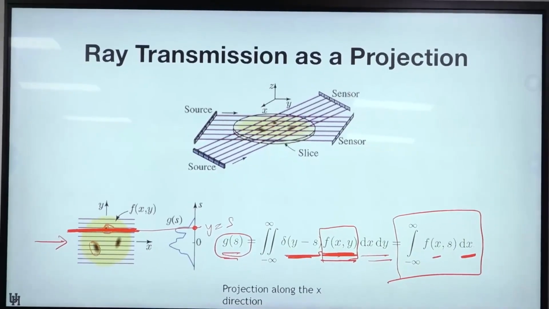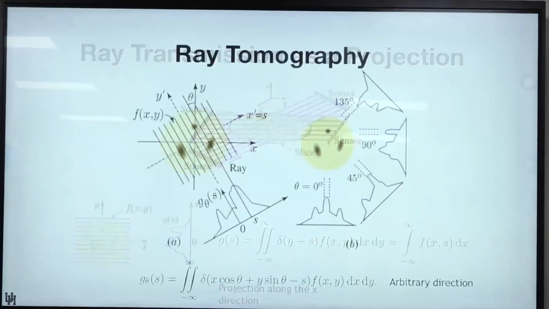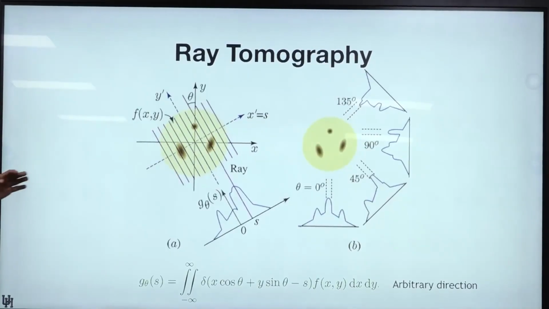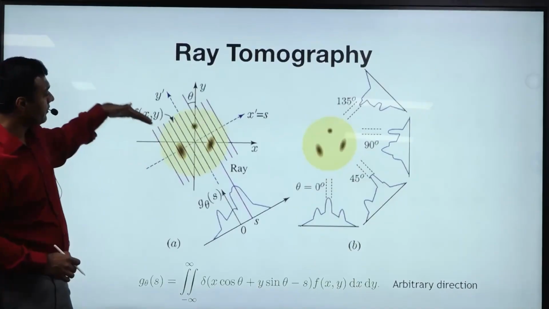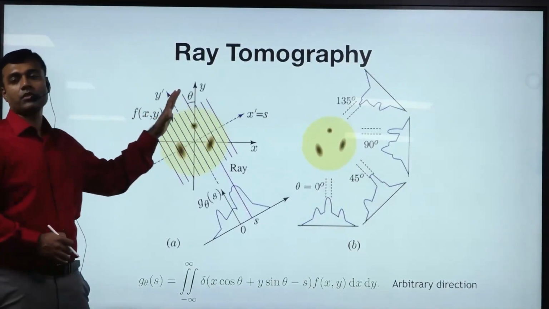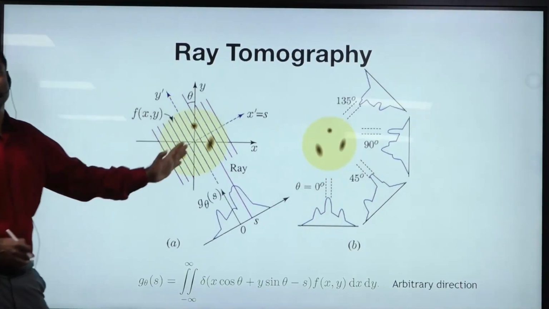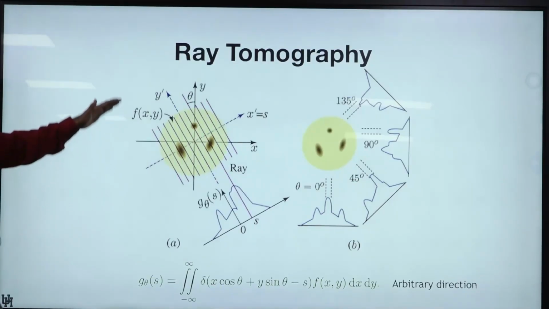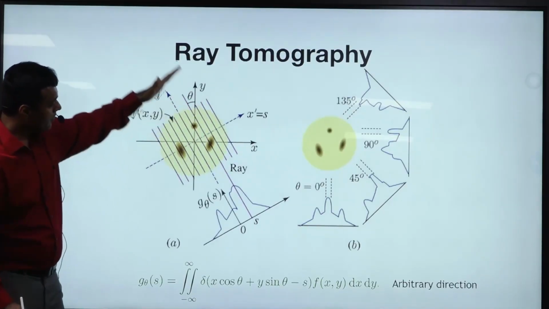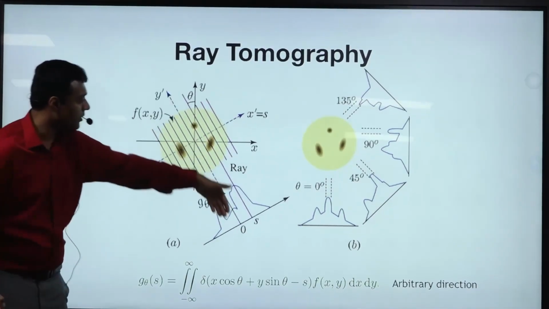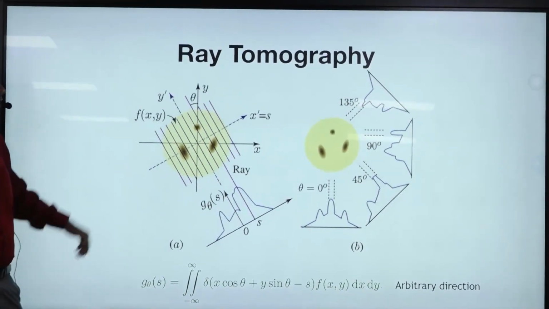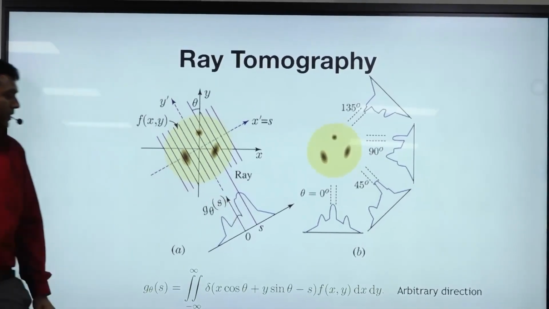Okay. So this is only a special case where the light is exactly along the x-axis. What if it's not along the x-axis, but in more general situations? One way to think about it is, instead of rotating the view, you can rotate the axis of coordinates and then do the same measurement, right? So this would be a projection along the y-axis, for example.